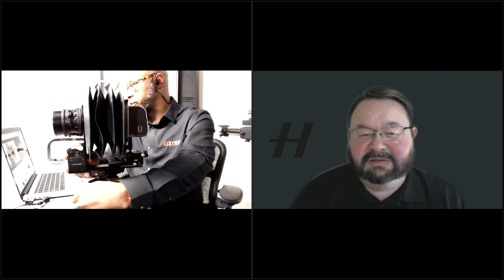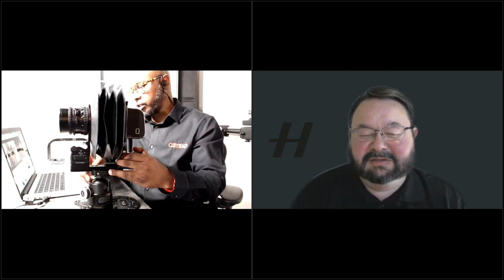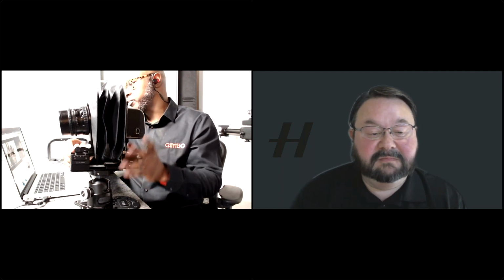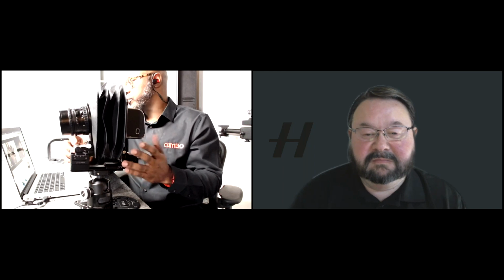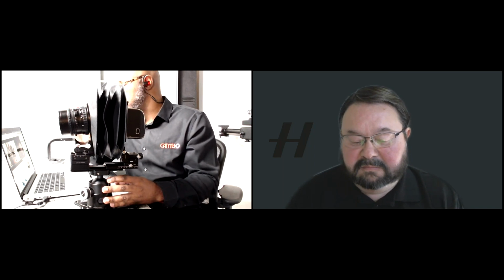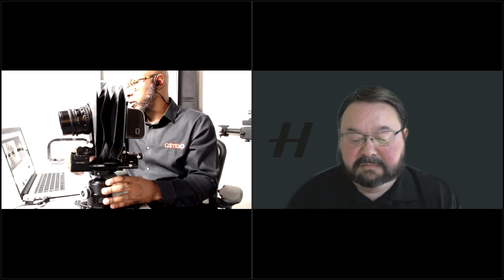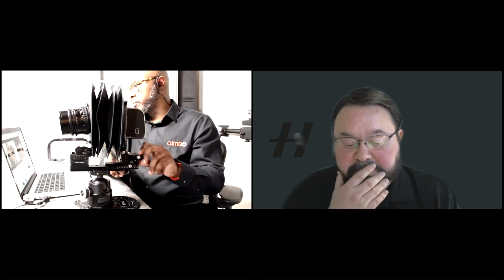Your DSLR, to tilt, you have to tilt the whole camera down. But that changes exactly the view of the image you're looking at. But with a system like this, you can keep the angle of view exactly how you imagined it, but just slightly shift or slightly swing or slightly tilt. And there's much more benefit to using a view camera over using a tilt shift lens. With the tilt shift lens, you would be able to tilt or shift in one shot. But with the use of a view camera, I can swing it this way, I can tilt it this way, and then I can shift my rear as well.